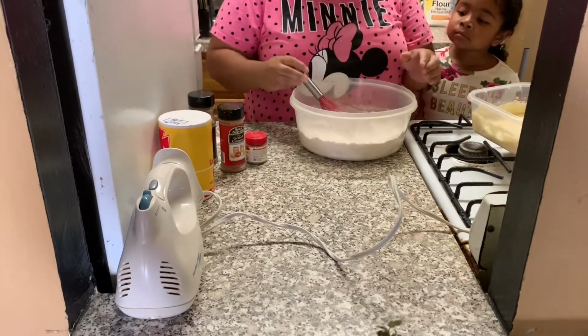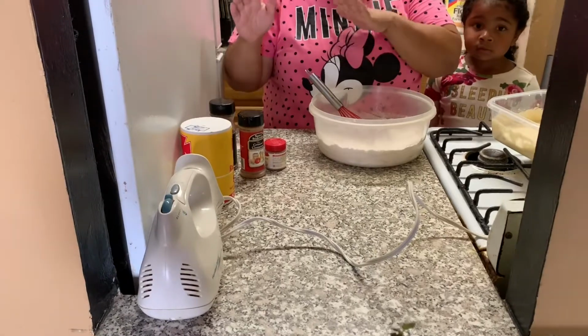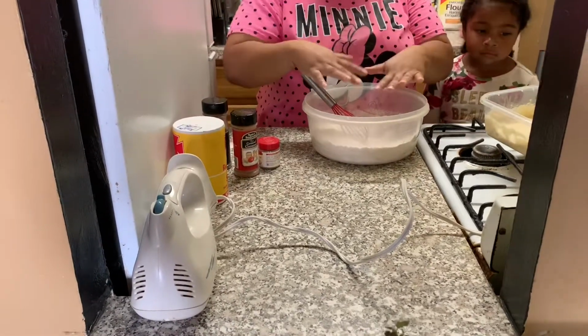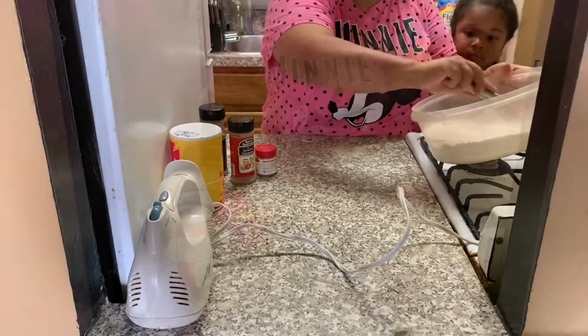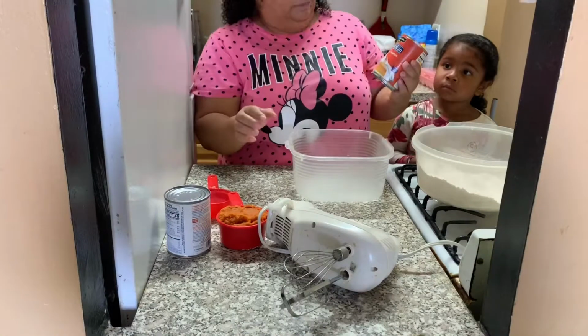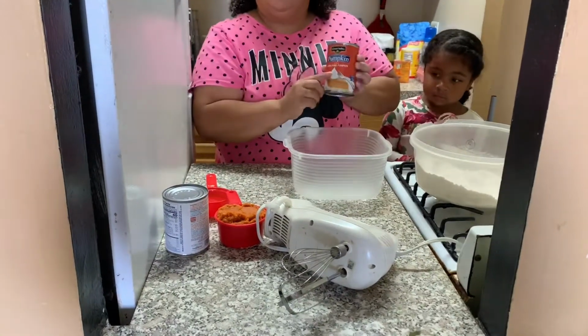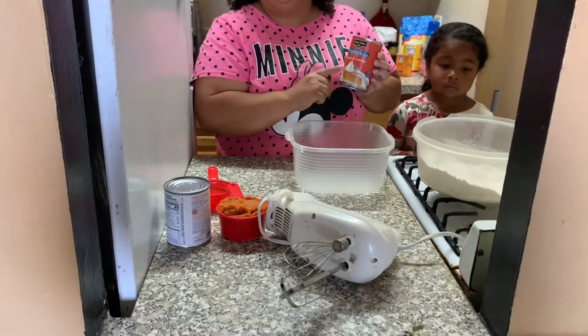But instead, I want to do my wet ingredients in another bowl. So grab another small bowl. If you prefer, you can just do it all in here. So now we're going to start off with the wet ingredients. Here I have pumpkin puree. It's 100%. Make sure you get the one that doesn't have any spices.